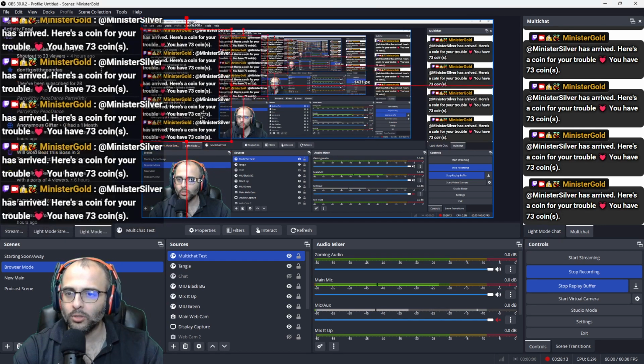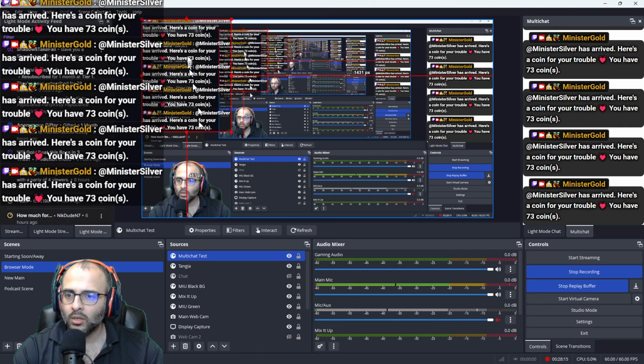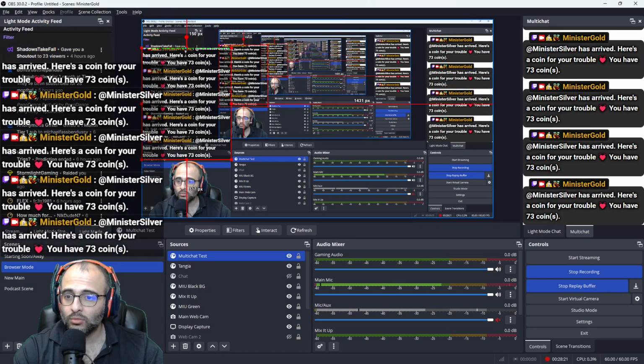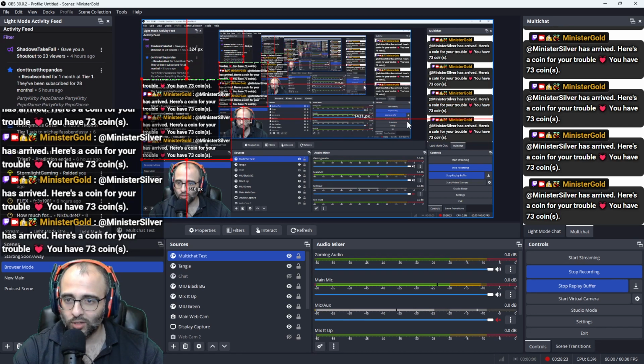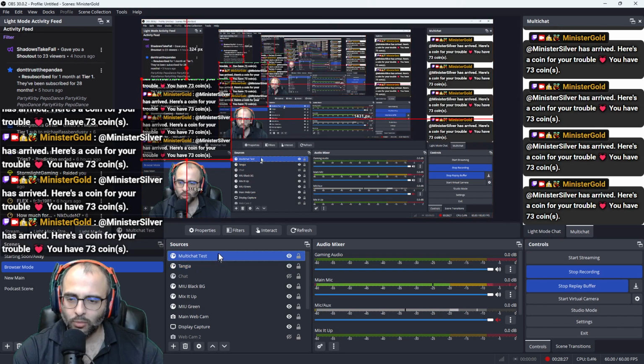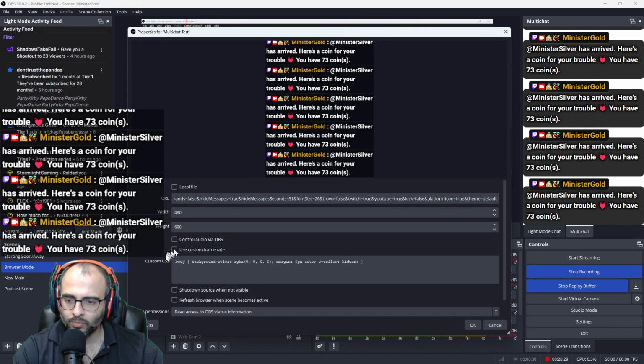We can move this up a little bit. If this conflicts with alerts, then move it down accordingly so it doesn't. Maybe even crop it so it doesn't get in the way of alerts. But yeah, those are the dimensions that I set up for my browser source for my multi-chat.